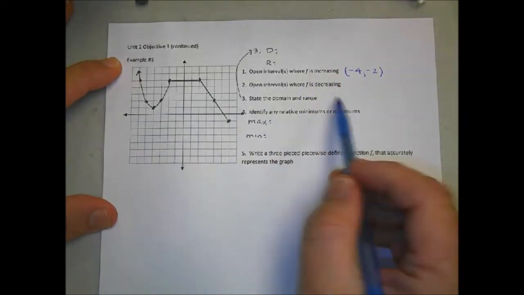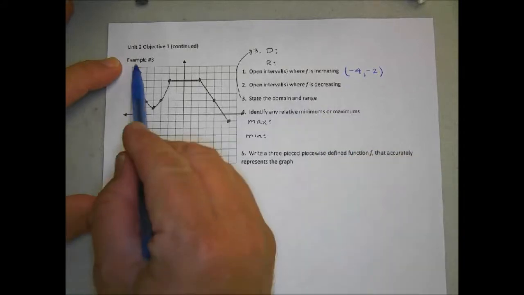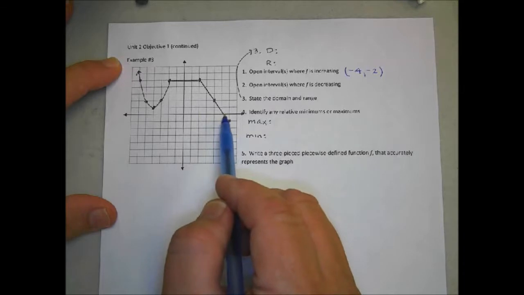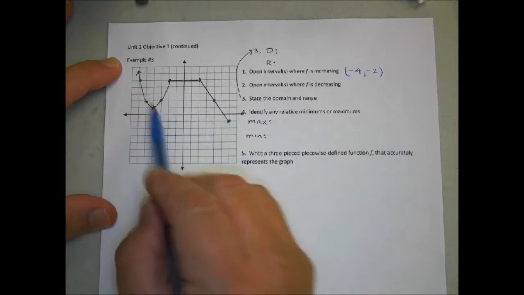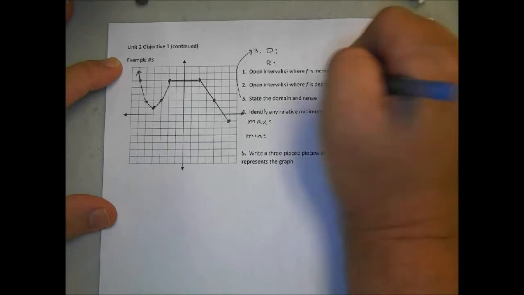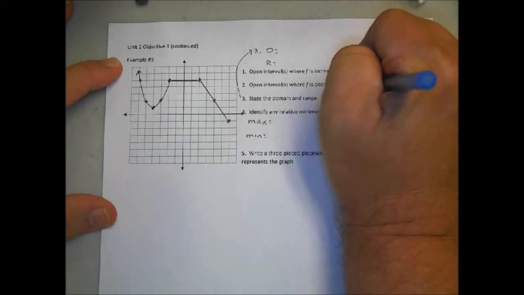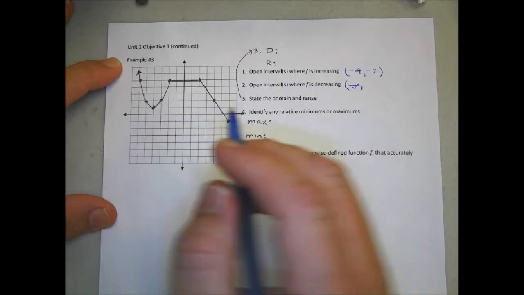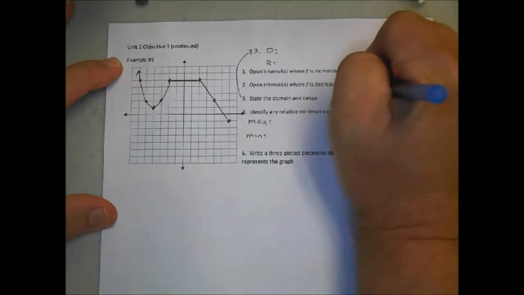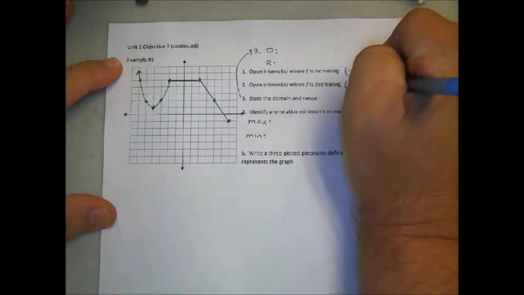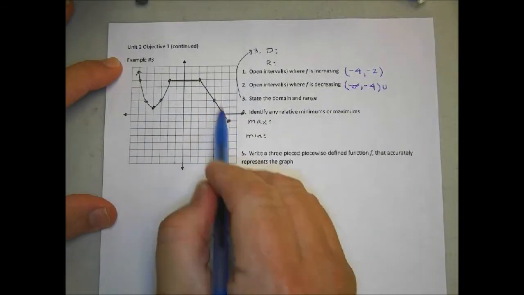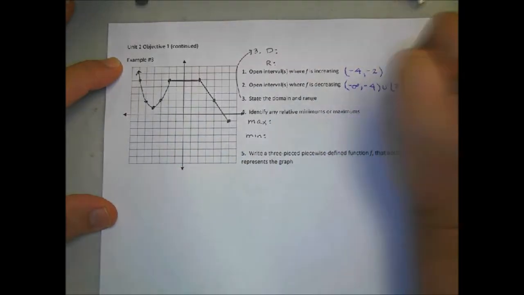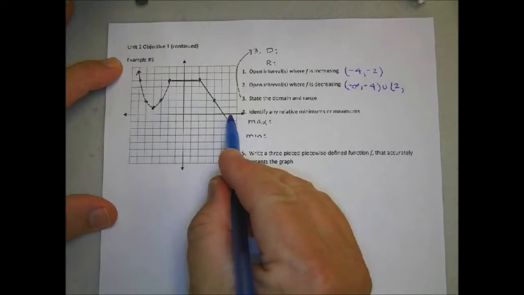The open interval where the graph is decreasing. Here's a decreasing part right here, and here's another decreasing part right here. So there are 2 places where it's decreasing, from an x value of -infinity all the way over on the left, to an x value of -4. And then this part right here that starts at an x value of 2 and it finishes at an x value of 6.